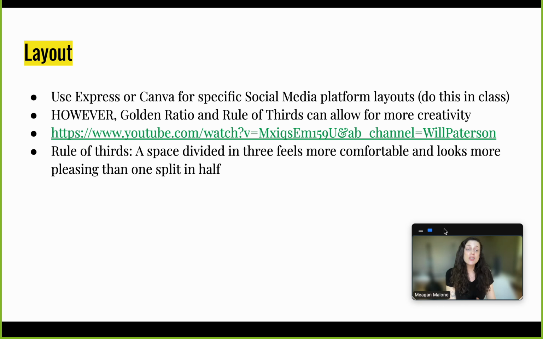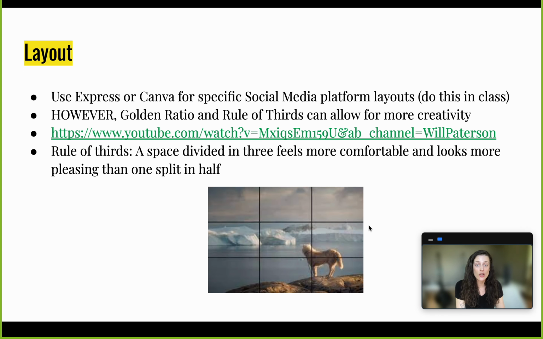But the rule of thirds is also an easy one to take a look at, and it just demonstrates that if you divide space in three as opposed to right down the middle in half or into quadrants, you create a much more pleasing space. So you notice that within each plane, you have a whole different image within these thirds. Using that as a tactic for creating your visuals is going to make it look more sophisticated, make it look more pleasing to the eye, make your audience more attracted to it and linger on it for longer.